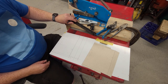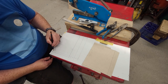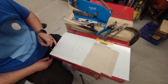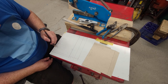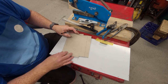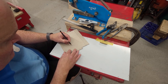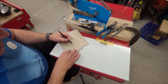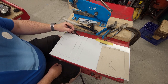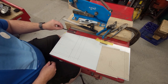Okay, so particularly when you're making something like this where you're going to be folding up the corners, you can see here where these lines intersect. You want to get rid of those pieces there and give it a nice fairly wide cut with the blade, so that when this is folded up, where it meets at the corners, so there's one corner, you have a little gap like this. It's just easier for when you're forming it together, and it looks neater, I think. Now, the main reason for the edges is for strength. It'll make the panel an awful lot stronger than it would be if you didn't have them.